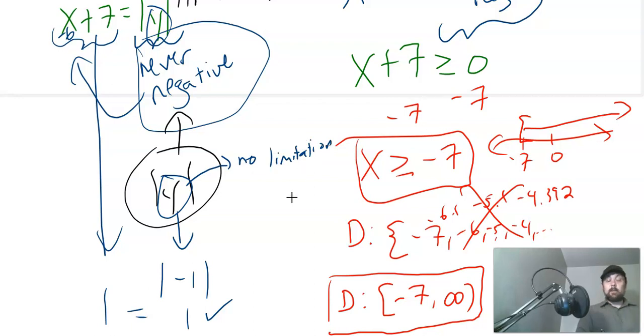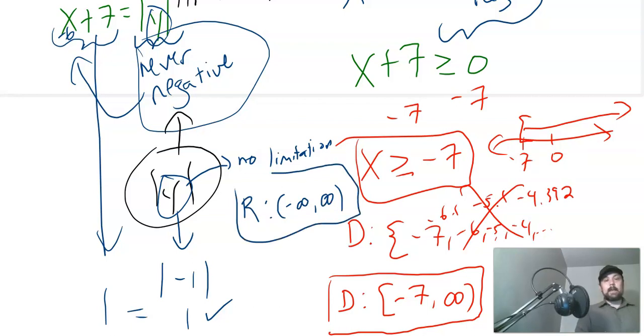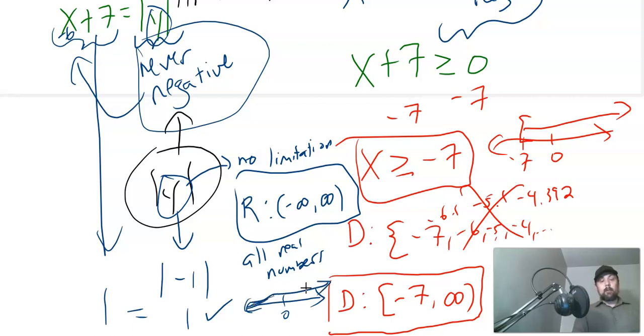So if there's no limitation, we just keep our default answer, which is all real numbers, which we write as negative infinity to infinity, right? I guess maybe I should have written that out first. All real numbers was the assumption we started with, right? We assume the range is all real numbers until we find evidence to the contrary, but there was no evidence to the contrary. There were no limitations. So we're going to go with that assumption that the range is all real numbers. As a graph on the real number line, it would go forever to the left, forever to the right, so everything would get shaded in. That's going to be from negative infinity to positive infinity. So that's why the interval looks like that.